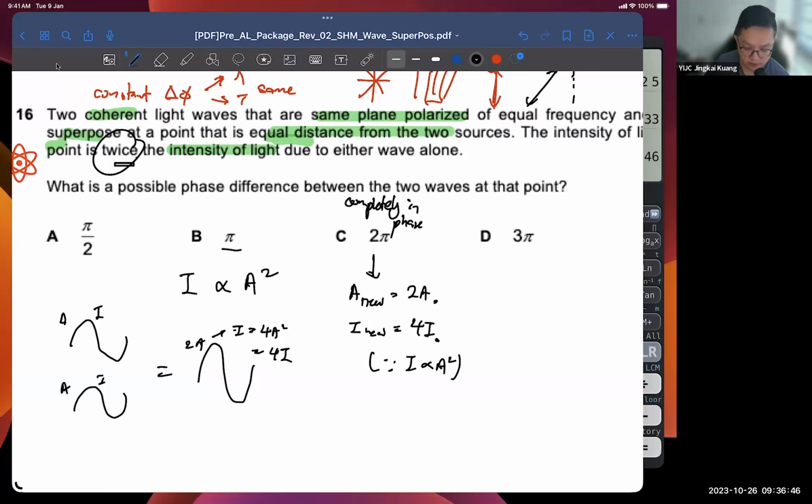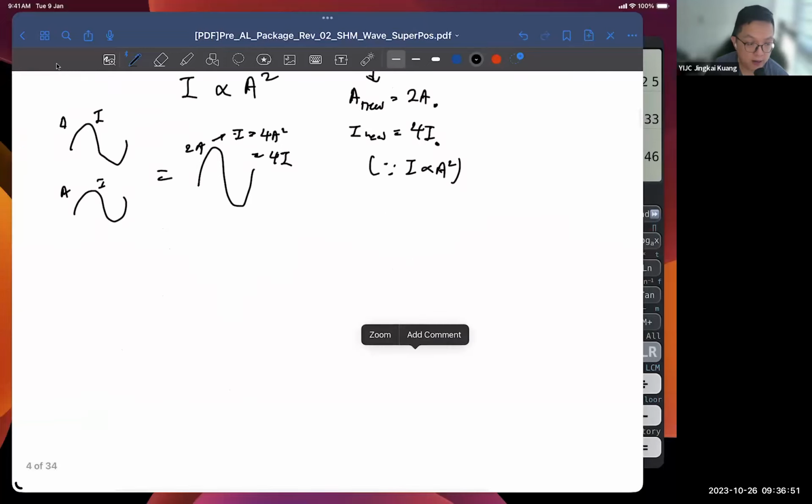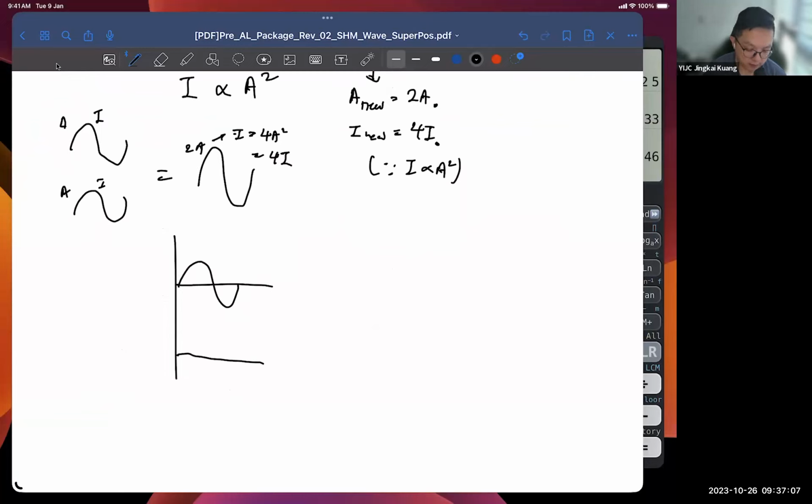Do you know how to draw waves for a phase difference of pi? Let's try drawing that. Again, let's have two waves. The first one is like that, just a normal one. The second one, if it's out of phase by pi, what happens is that you shift forward. Remember, one complete cycle is 2 pi, so I shift forward by half a wavelength. Then it will become like that.